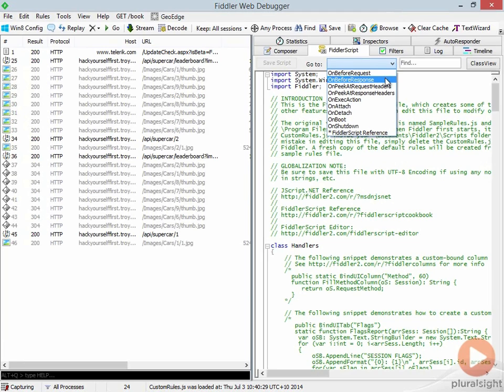Fiddler owns the connection. We, with our hacker hat on, own the connection. And consequently, we can change exactly what the device sends and exactly what the device receives. We just did that by flipping images. Let's now go and actually start modifying the API. And we're going to start by modifying that onBeforeRequest event in order to tamper with the API. Let's go and do that now.